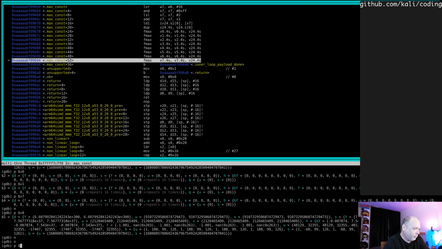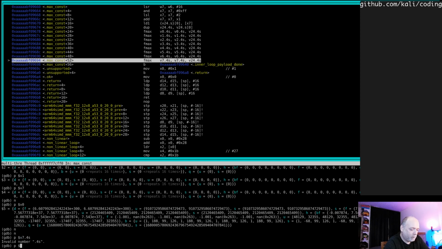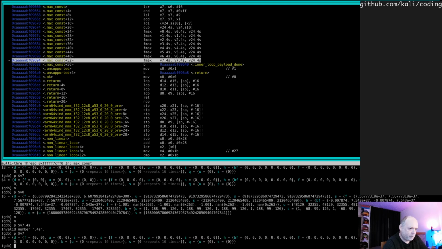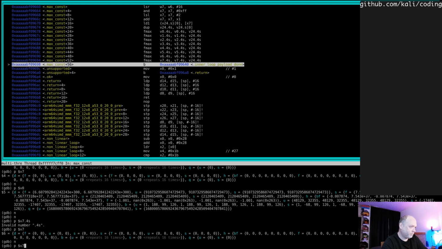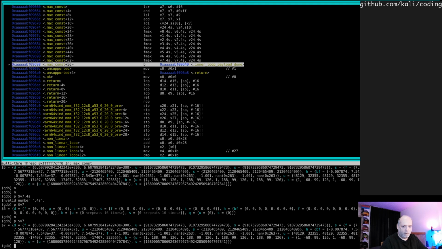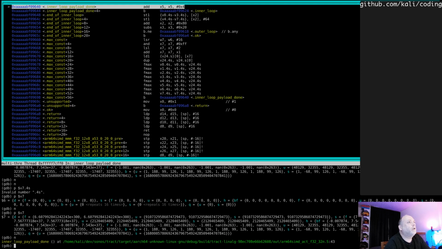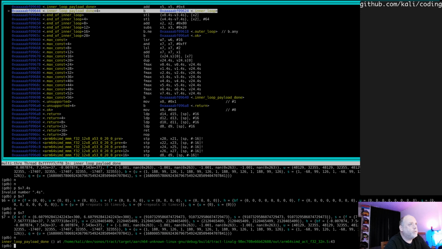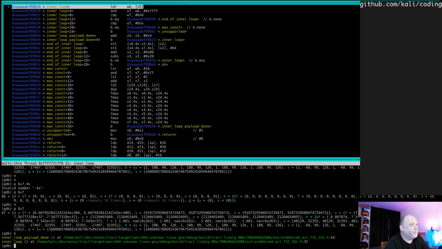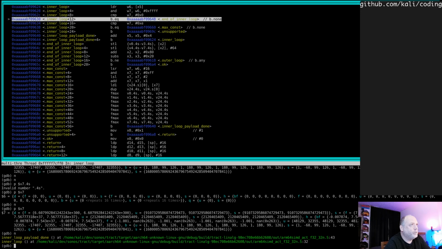Okay, let's check that we have the big value. Oh, is it this? No. V7. Ha! Oh, yes. And now we should have it. V7. How big value? Yes, it's over there. Okay. So we should jump to the end of the inner loop. Move the instruction pointer by 4. Go back to the beginning of the inner loop. Decode. This should be 0, so we should jump.